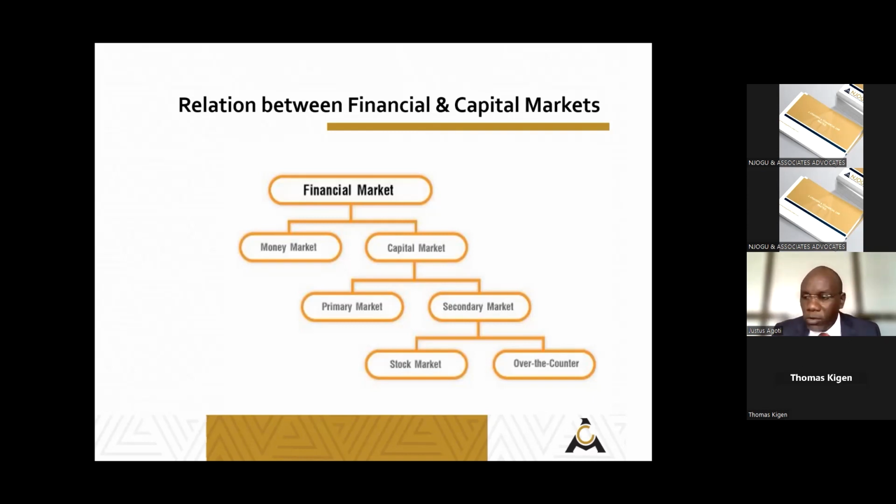Now, if she goes for a bank, number one, the bank will require collateral. Number two, the bank will require a business plan. Number three, the bank will require the repayment to be in certain ways, because we said banks usually focus on short-term capital. Perhaps they'll require her to pay within 1 year. Now, this is where capital markets come in, and this is how they come in.